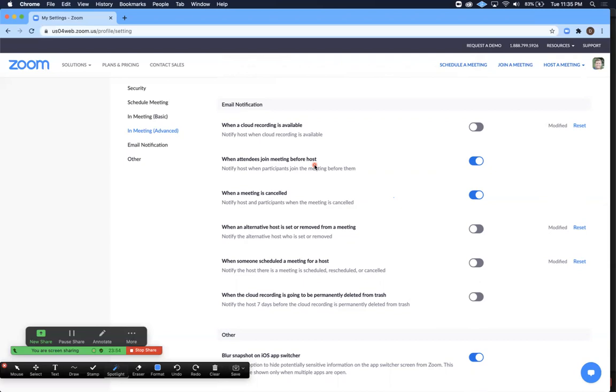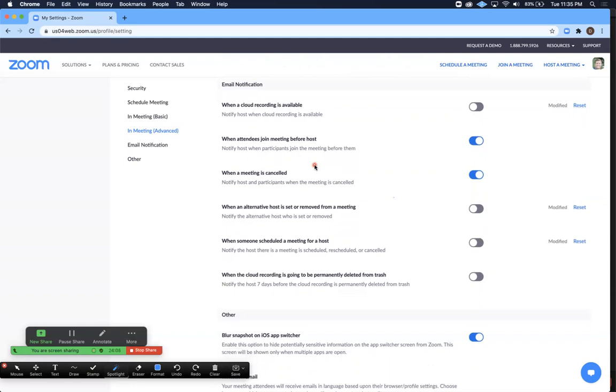I typically try to join before 5 minutes, but sometimes I like a reminder to see if someone joined before I did, and that's a reminder for me to hurry and hop in the meeting. I also enabled it so that hosts and participants are automatically notified via email when a meeting is canceled. That way, if I cancel a meeting, I don't also have to remember to send out an email.